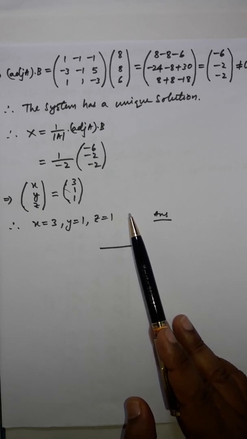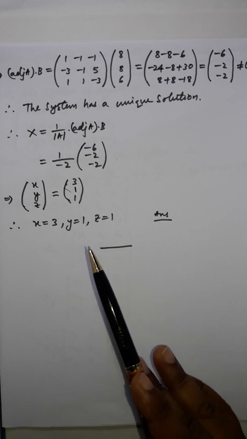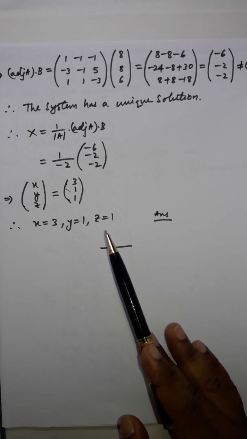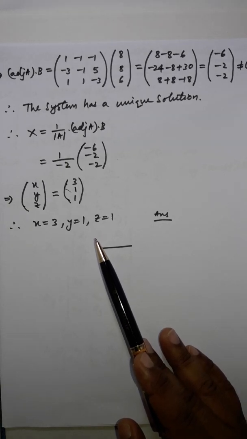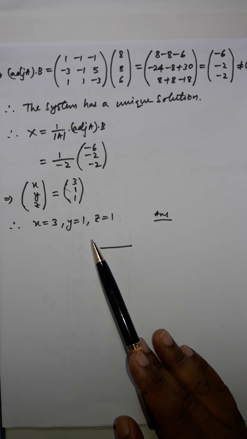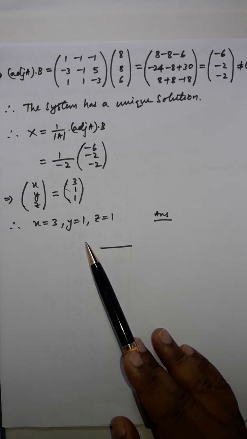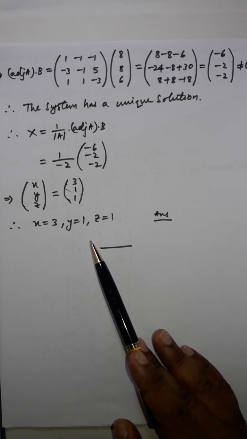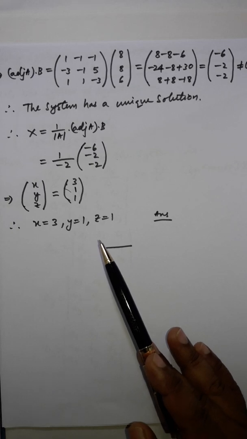Now, this is the first category of the solutions. You can take different other examples also, and check and verify yourself how it is working in all the other three cases. So, friends, I think you are a little bit clear about the matrix method to find the solution of a system of linear equations.